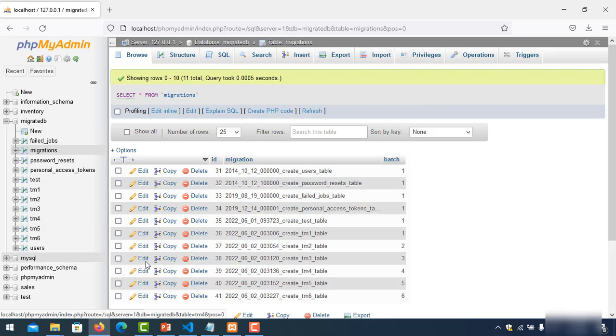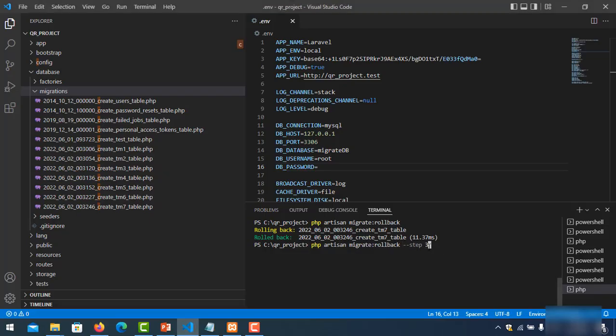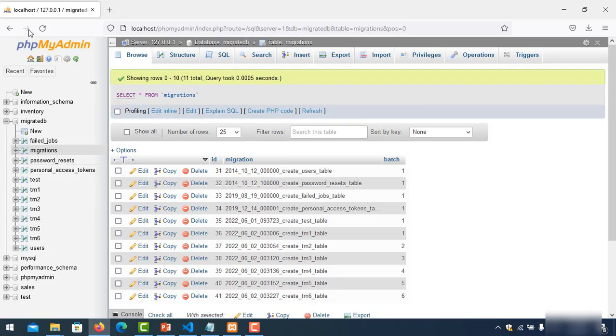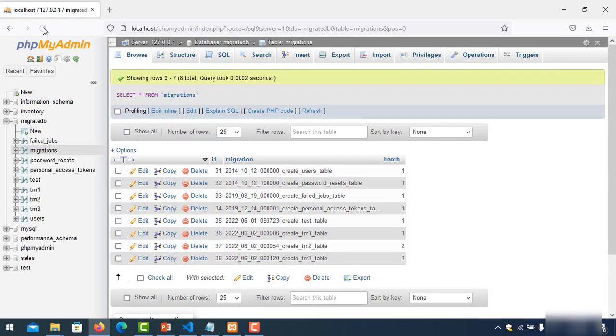Okay, so let's check together. I enter it. Okay, so let me refresh it. You can see 6, 5 and 4 went out, so it means we rolled back step 3. So you understand, and you can test by yourself.